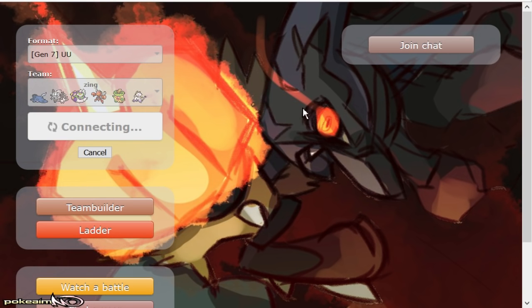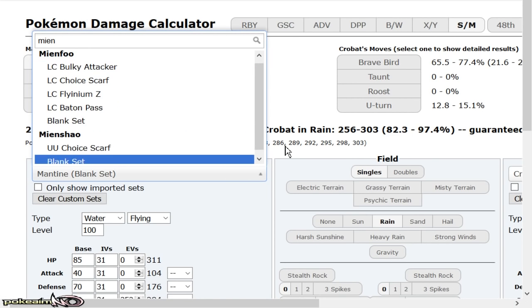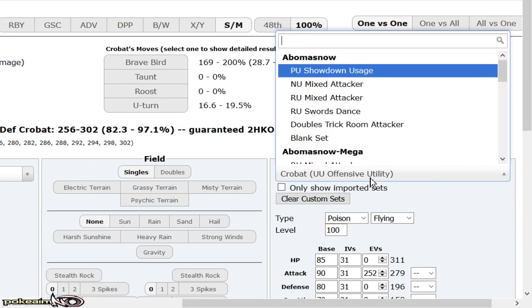I'm gonna try one more with this team. I would literally be able to click High Jump Kick with my Scarf Mienshao and kill everything on his squad. And I have Regenerator too. So it would just come down to me missing at that point, because Bullet Punch from a Life Orb Scizor doesn't knock out Mienshao from full. So that was really big, that miss.